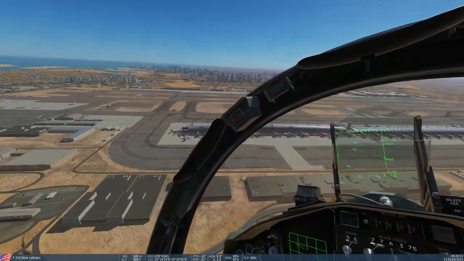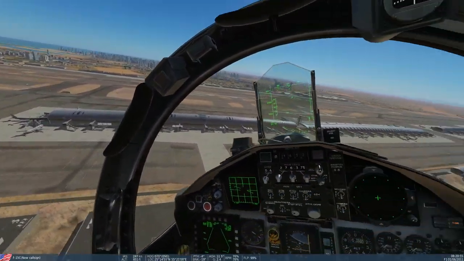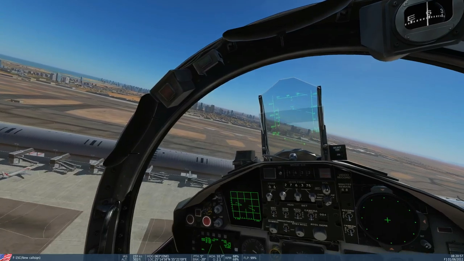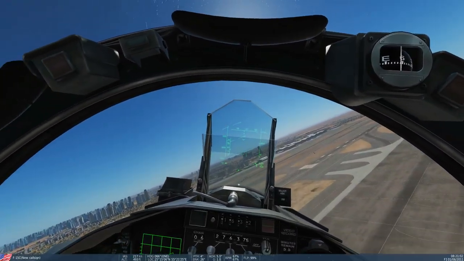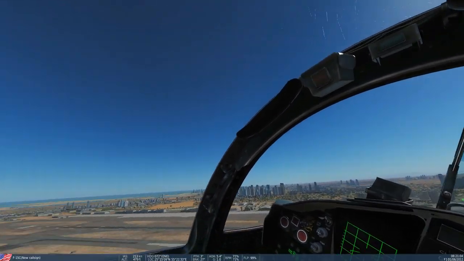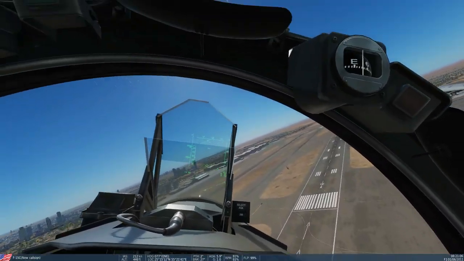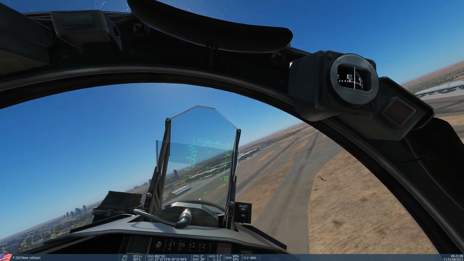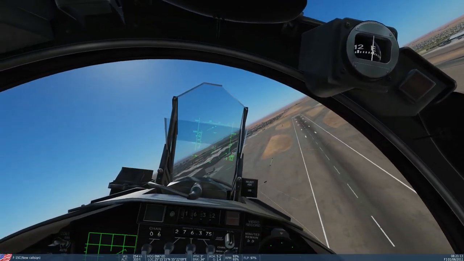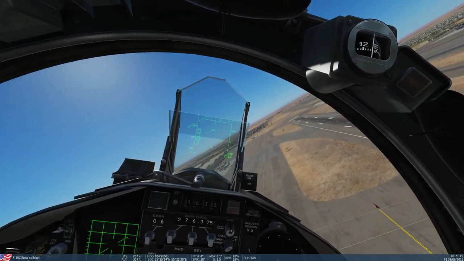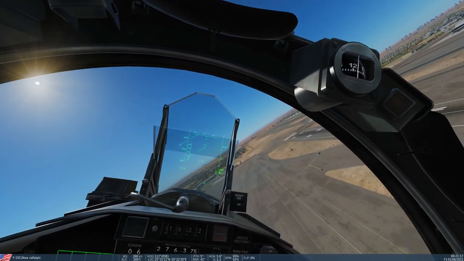So in summary, no, they're not as complex and in some ways complete as the full flight models. At the end of the day they feel perfectly good, I can hardly tell the difference, and they haven't got a lot of the weird, not bugs, but the things that piss you off, like I was talking about with the F-14 and a whole bunch of other stuff that the higher fidelity models have. Because they're simple but completely effective, I'm going to give them a good, solid 4 out of 5 for flight model.